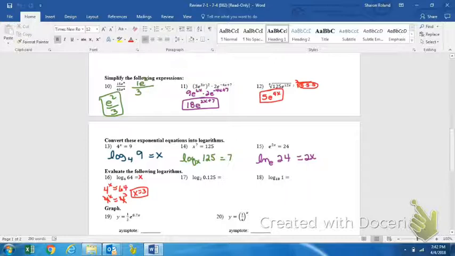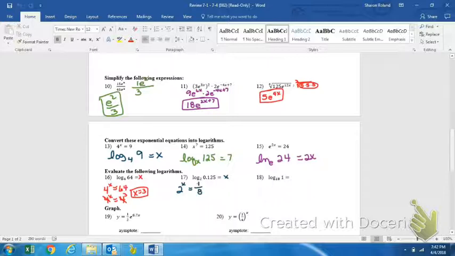Okay, so here you have log base 2 of 0.125 equals some number. So I know the base of the log is the base of the exponent, and it's going to equal 0.125, I think it's 1/8. I'm going to put 0.125 in the calculator and change it to a fraction, and it is 1/8.